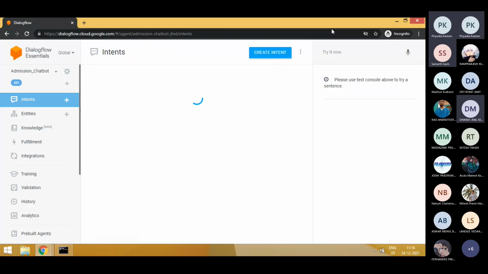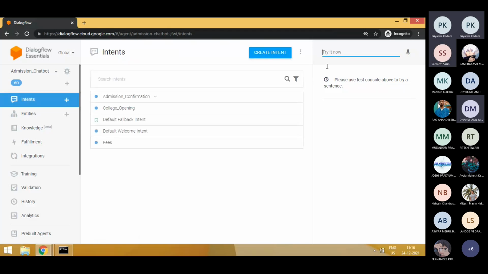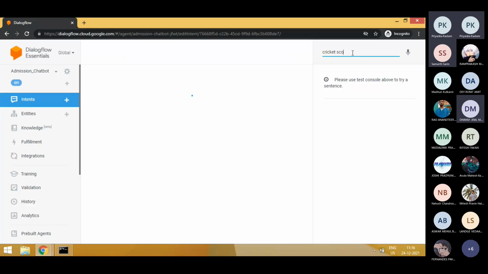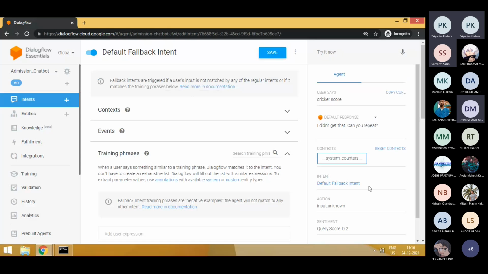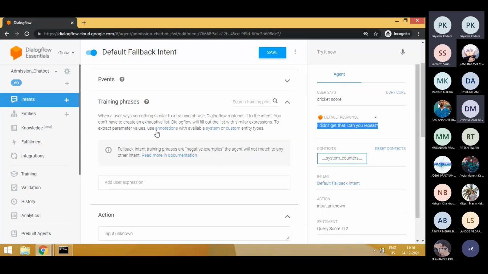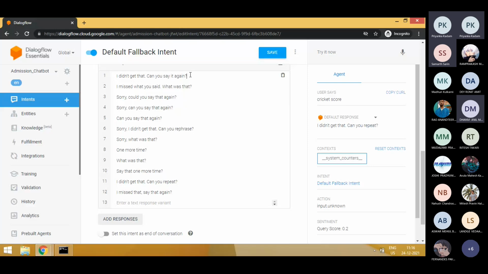If I type something like cricket score, obviously I have not entered this as any of my training phrases. It has gone into the fallback intent. You can see over here the intent classification, default fallback intent, and it has given me one of the responses which was entered over here: I didn't get that.